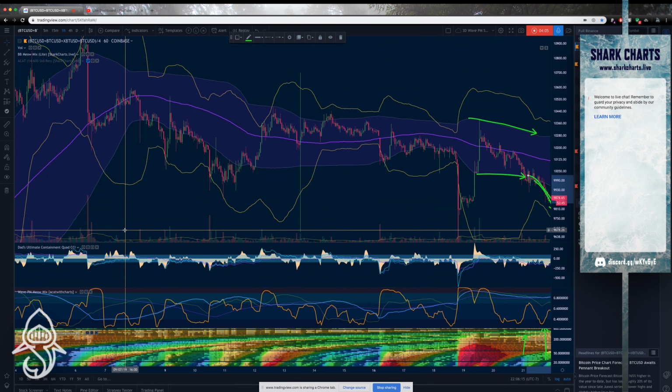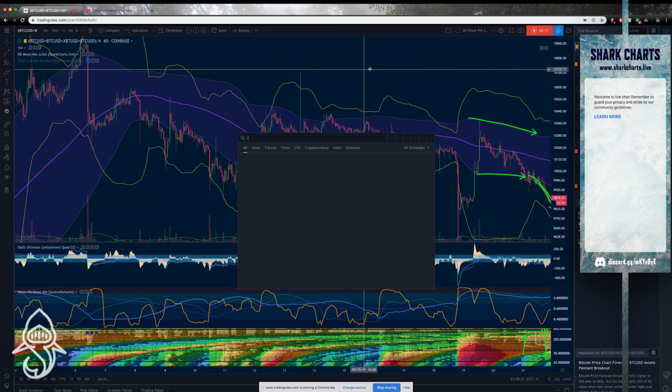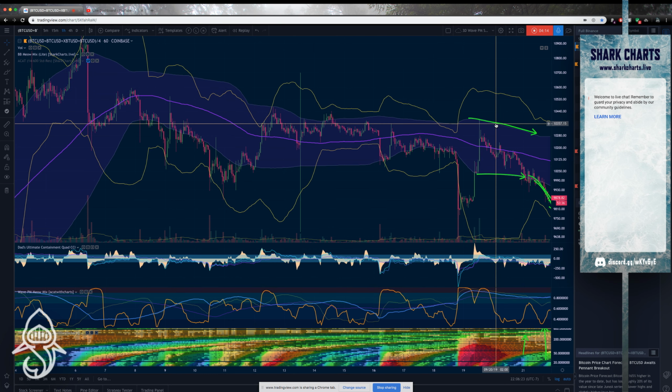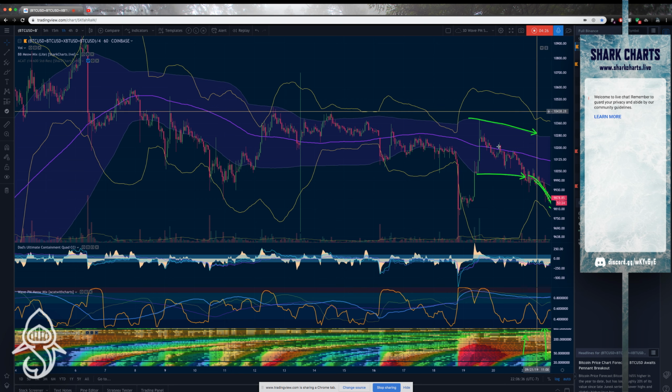So what does that mean? It means there is significant force being applied to the downside, and if that's the case, we want to be careful, to say the very least, because it does imply strong downward pressure. However, we're also directly on top of long-term support. So what does that mean? I'm going to long in the daily 500 period. That's what I'm going to do. And I'm just going to wait until then.